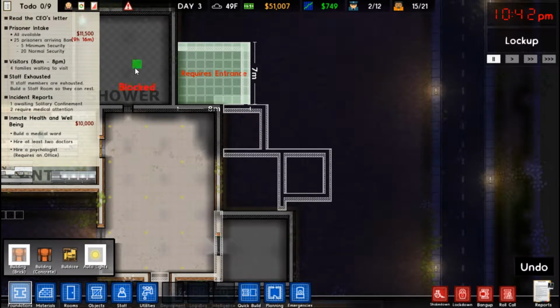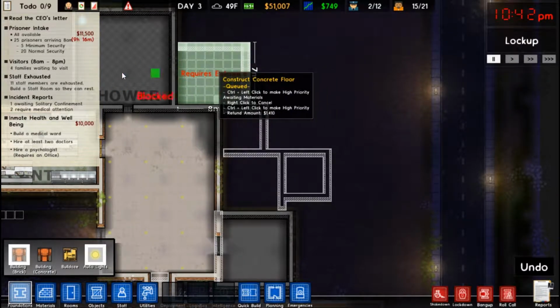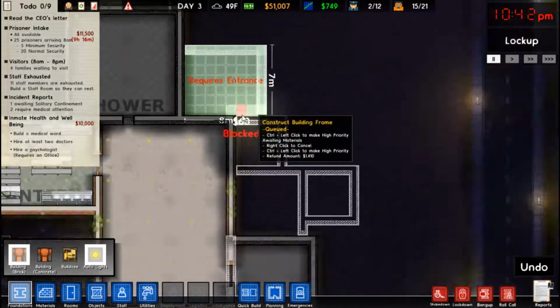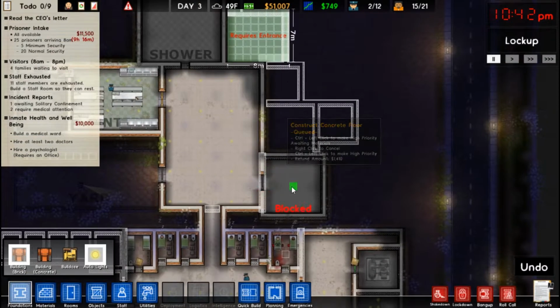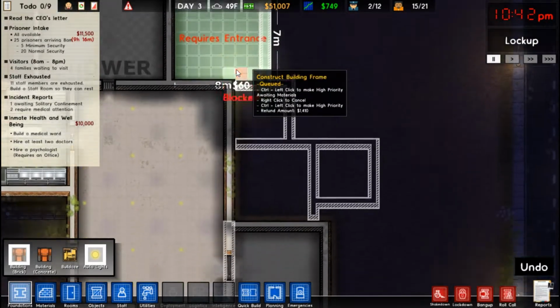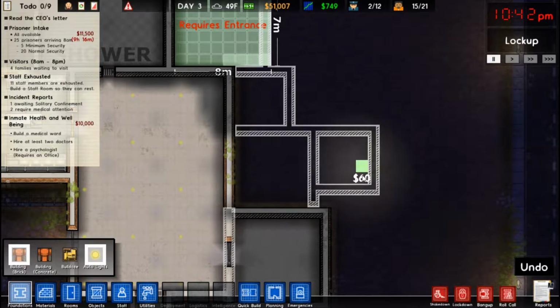Let's say shower, visitation, psychiatrist's office. No. Shower. No. Yeah, visitation. That makes sense. We'll make this visitation since it's already here. So shower. Then what's this then? If this is visitation, then we'll make this the common room. I mean, it's pretty small, but I don't want it to be incredibly large. This is parole because it's small. This is the, you know what it is, the infirmary. There we go. And this is psychiatrist's office.